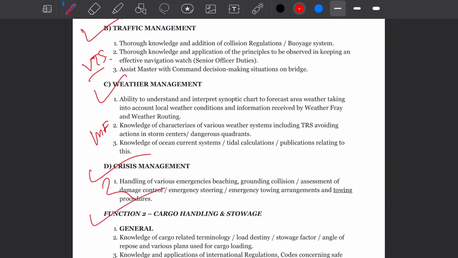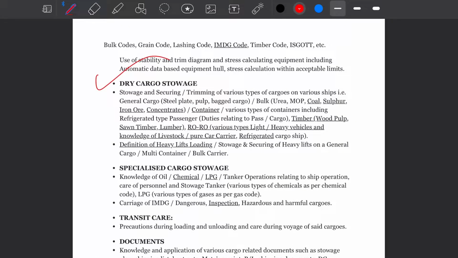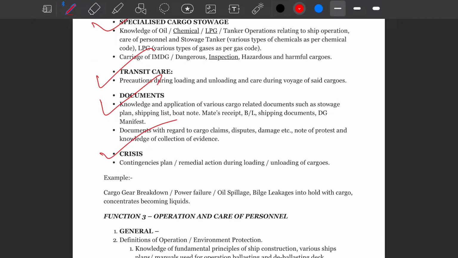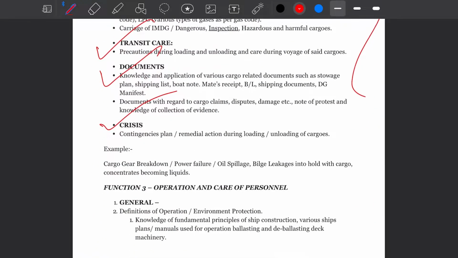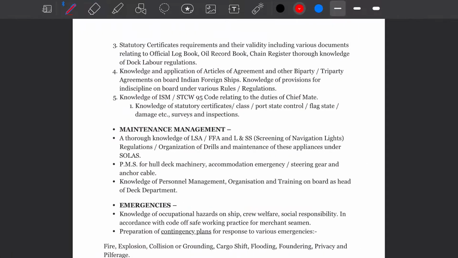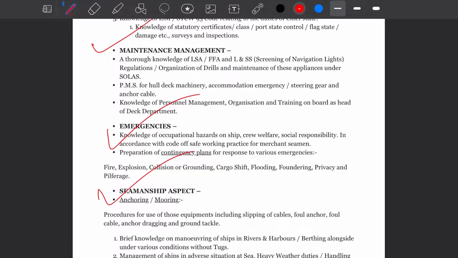Function 2, cargo handling general, very important. Dry cargo storage, specialized cargo storage, transit care, documents, crisis. These things you have to read. Function 3, operation and care of personnel general, maintenance management, emergency seamanship aspect.